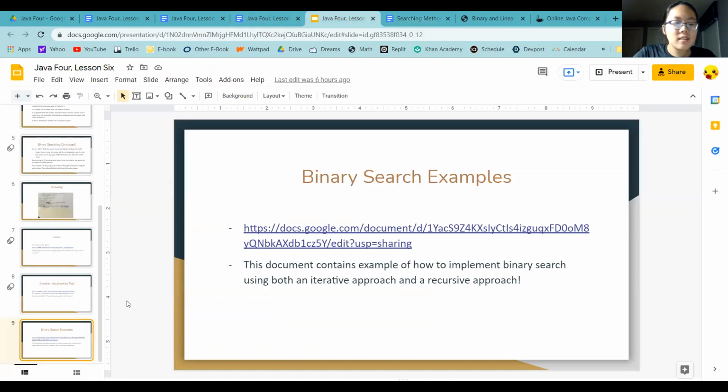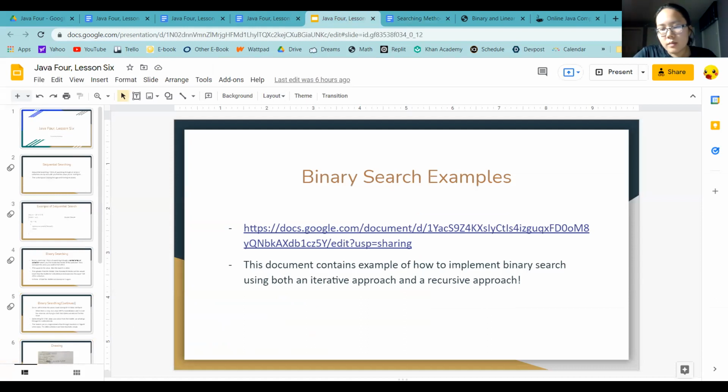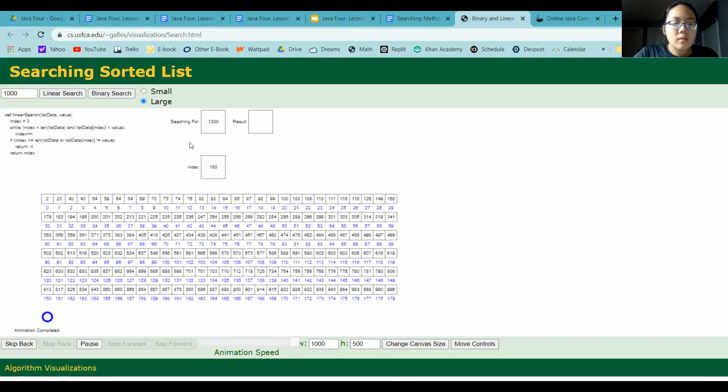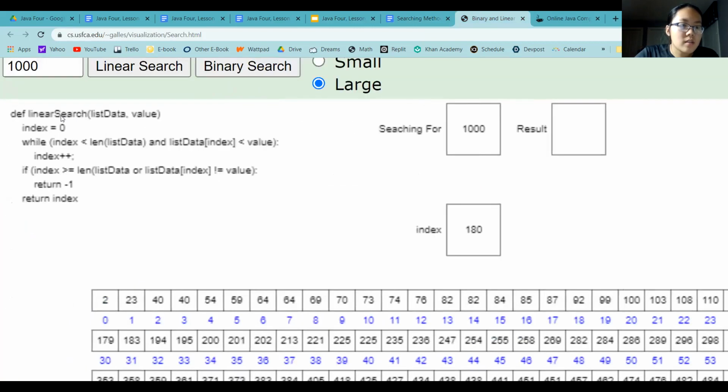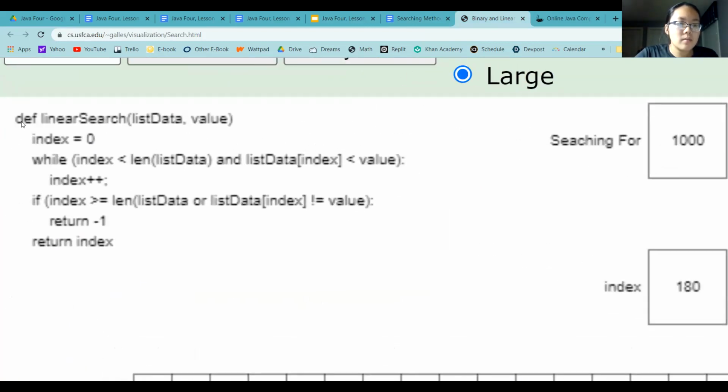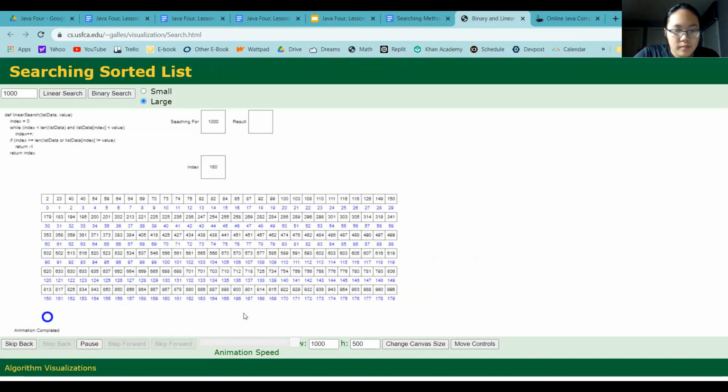All right, that is the end of the lesson. Unfortunately, I don't think we're going to get to class problems today. But I hope it makes sense, and if not, you can go check out the visualization tool that also has the code here. If you look at this, it's in Python though. It's not Java, so it might be a bit different, but it's essentially the same code. The logic's still the same.